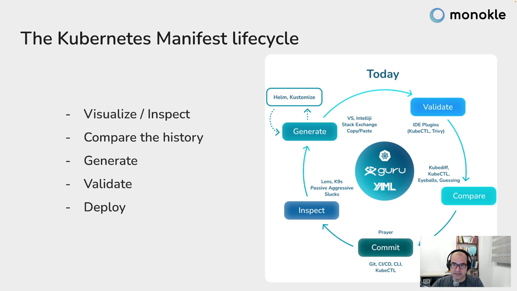The second scenario is when you change something and something breaks — you want to know why. Having a history of what's happening and being able to go back, compare, and understand what's going on is very important. Almost everybody uses Git or some Git-based tool, but any source control system helps. One important note: when you compare history, you're normally comparing configuration files, but that doesn't mean you're comparing what they actually mean. A configuration file creates resources, and what you want to compare are those resources — not just the files. When using Kustomize, the final output can differ from what you expect.